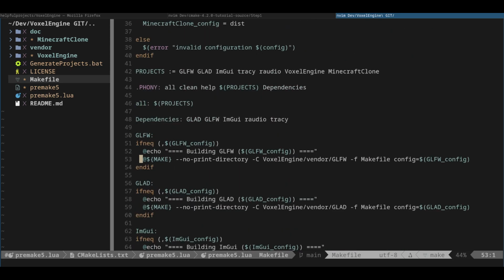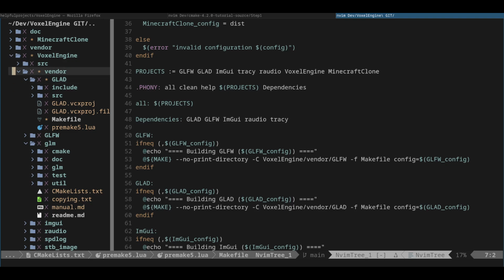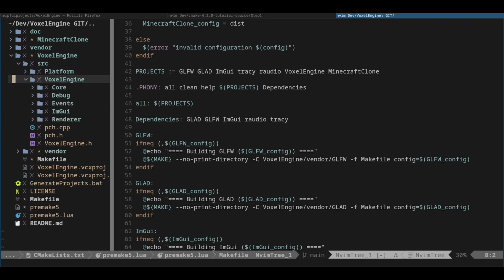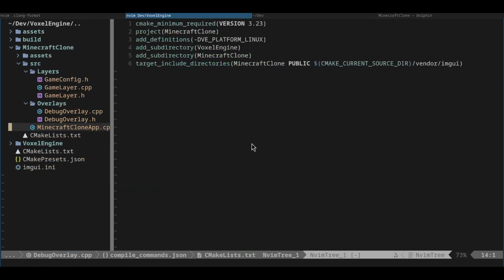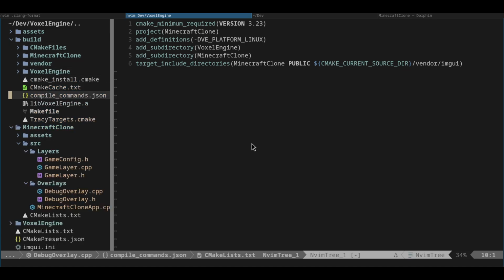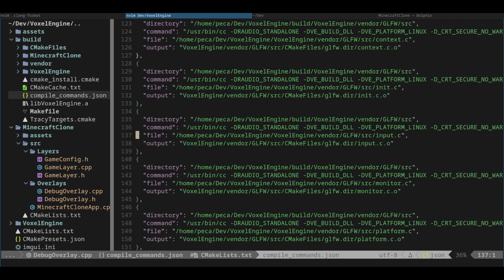And the other thing is that I really want to switch from Visual Studio Code to NeoVim. This is a NeoVim environment. And the issue I had is, for example, if I start working on the project with NeoVim, I tried that, and here I get all of these random errors. There are no errors in the code. The game runs, the engine runs, but I still get them in NeoVim. And to not get those errors, you need a JSON file. This compile commands JSON.